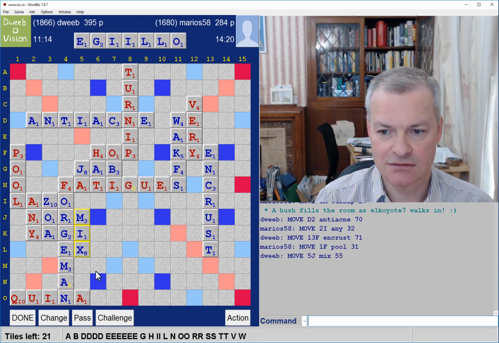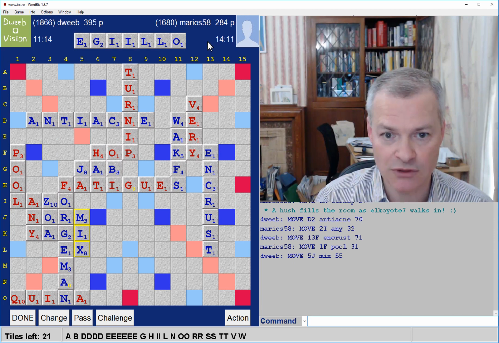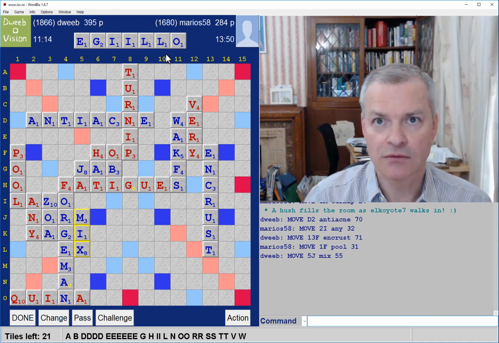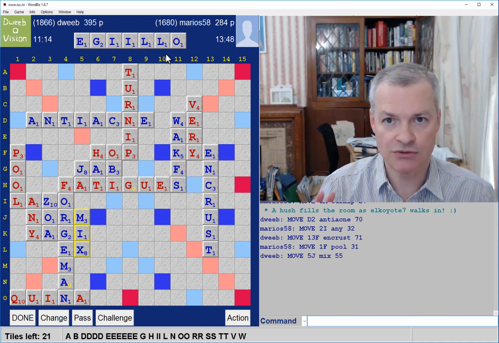If this stays on, I've got a pretty rubbishy rack, but my lead is now 110 points, 21 tiles in the bag, no scoring tiles, and I've got duplicates. So for the first time, I'm hitting some heavy weather in this game. But the board's quite open. So I'm optimistic of finding something. Well, I'm sure I'll find something. Right, my recording definitely has stopped, so I'm going to switch it on again.